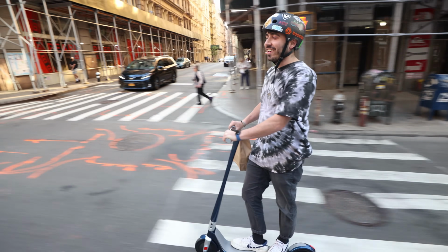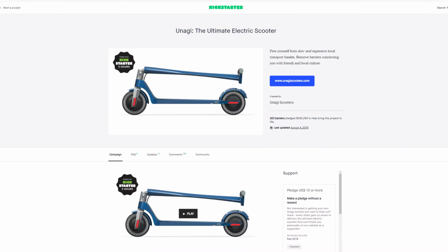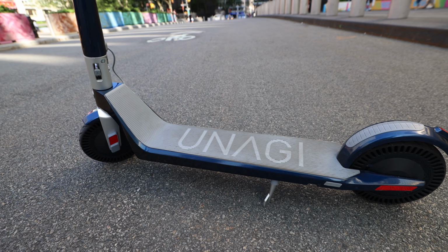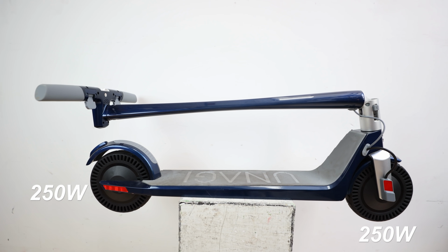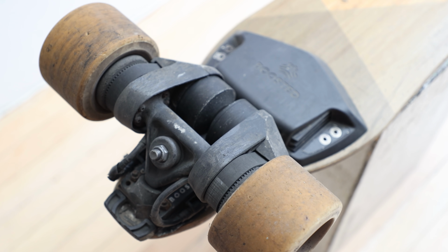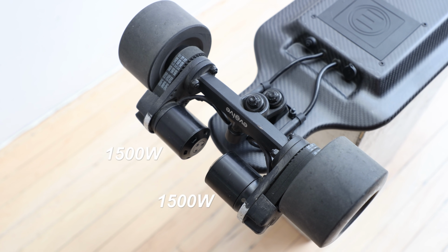Unagi is a company that actually got its start as a Chinese rebrand turned successful Kickstarter campaign, so this may be your first time hearing of them. Tom gave me a sparkly blue dual motor version, meaning there's a 250 watt hub motor in each wheel. For comparison, Boosted uses dual 1000 watt belt drive motors, and Evolve uses two 1500 watt belt driven motors.